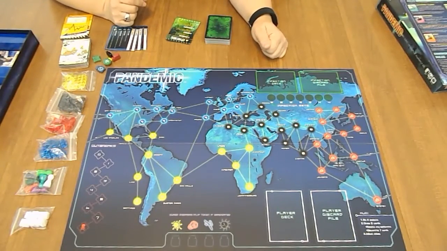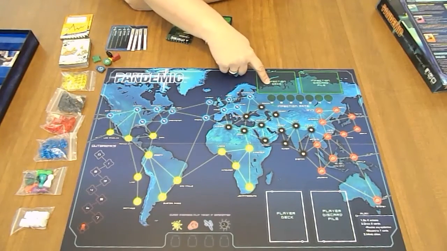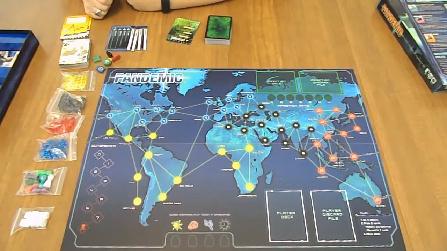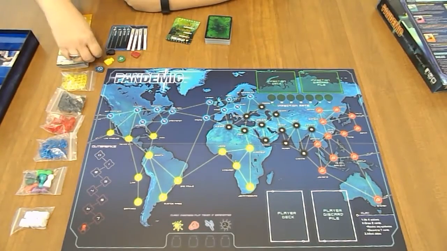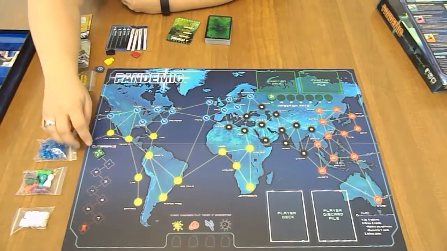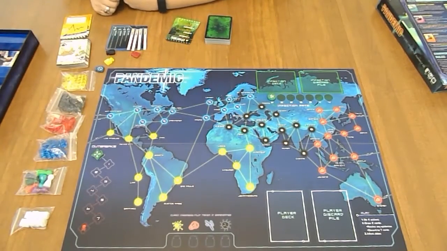Yep. The next thing is going to be the infection draw and discard pile. So the infection deck is placed there, and any discarded cards go there. After that is the outbreak indicator. Down here you can see it goes from 0 to skull and crossbones, which I think you would find out that's death. After that is the cures discovered area.